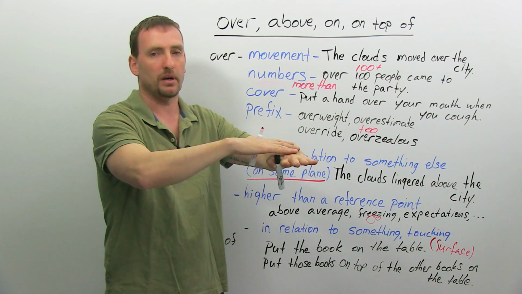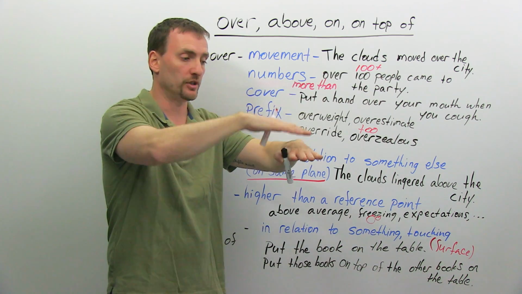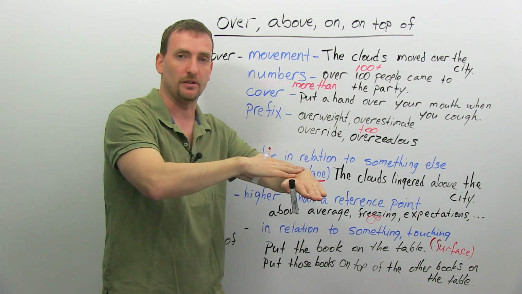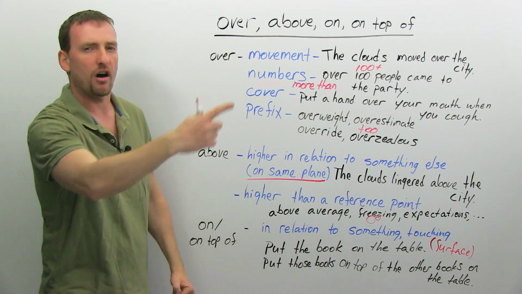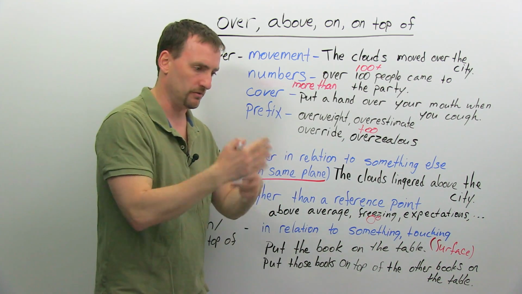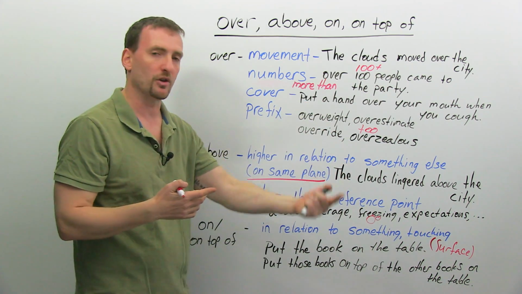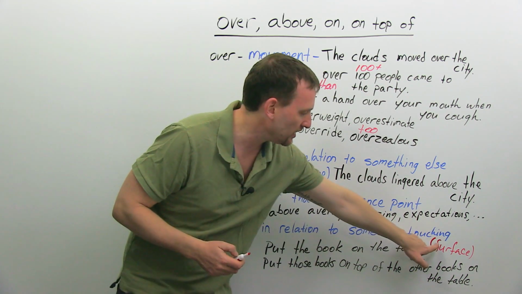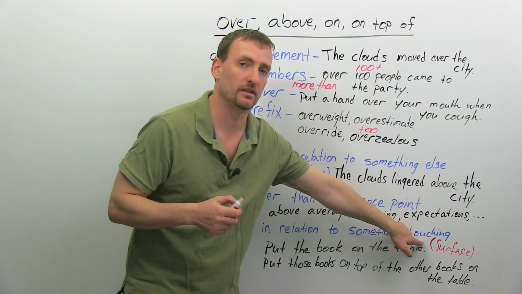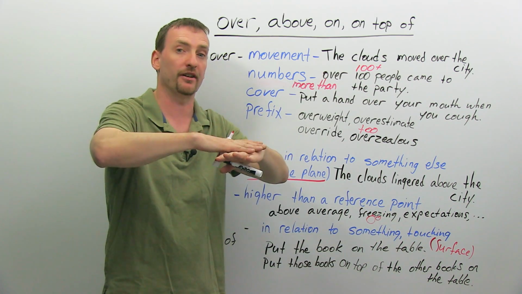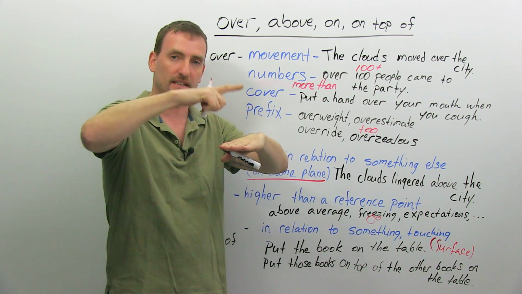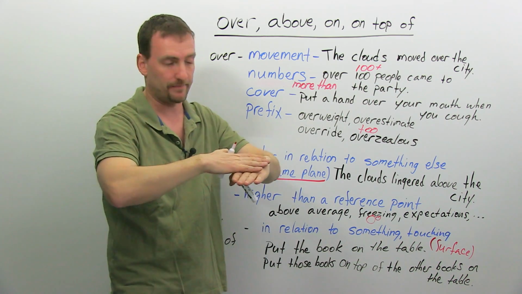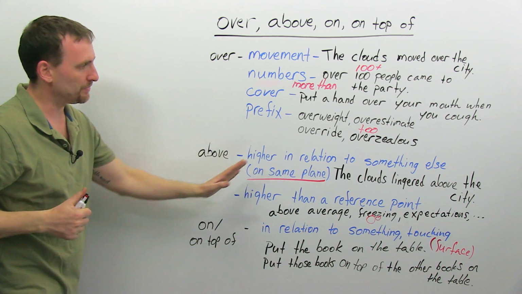Now, if I have a table and I have some books on it, put the books on top of the books on the table. So I'm not going to use on twice. I'm not going to use on twice to relate to something. I'll use on for one. I'll use on top of for the other. And on top of usually has the idea of touching. So something is touching something else, but it's higher than it. Above, there's space. On, usually there's no space, or on top of, there's no space. Okay? So again, these are the specifics.